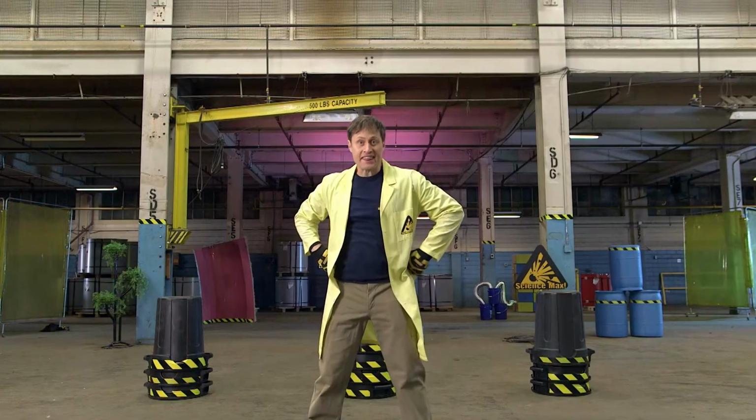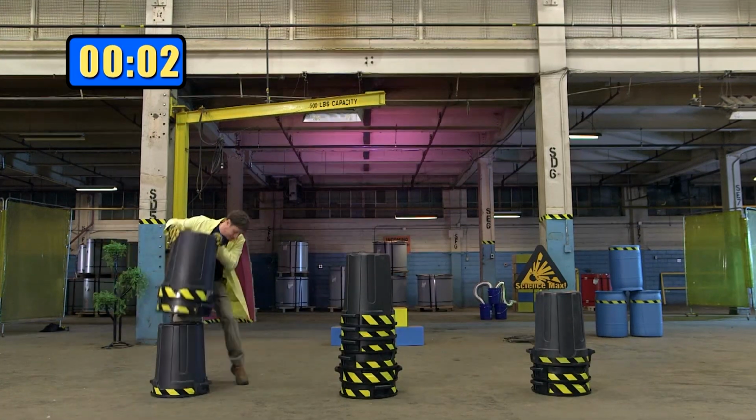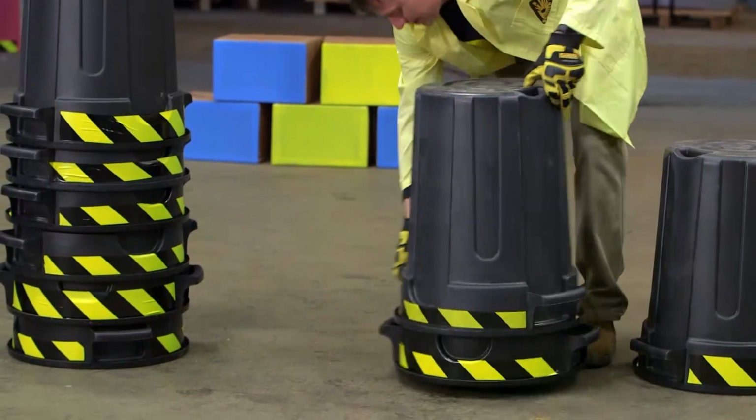Cup stacking with trash cans. Okay, here we go. Even though these trash cans were heavy, they didn't have holes in the bottom, which means they stuck together. A lot.